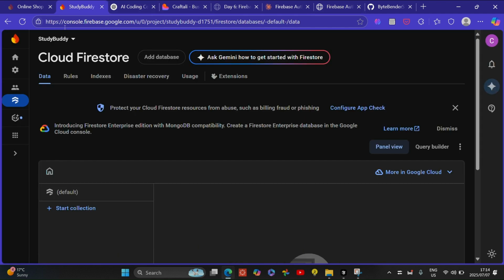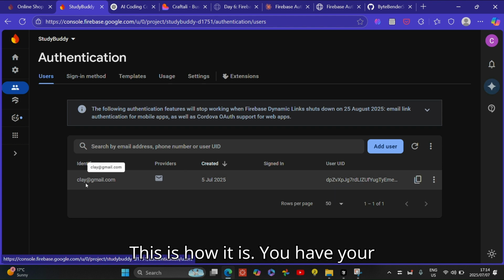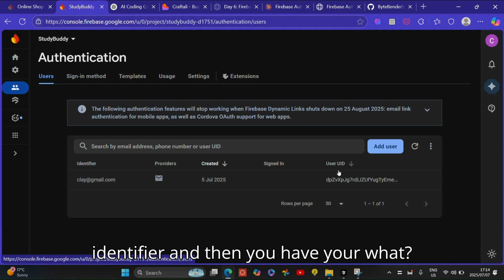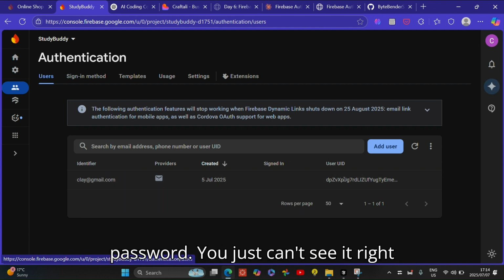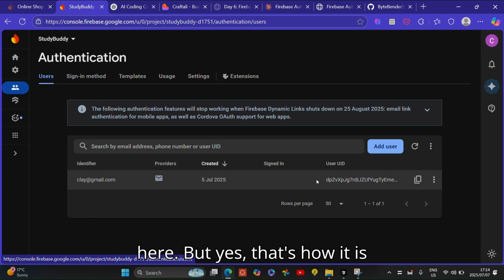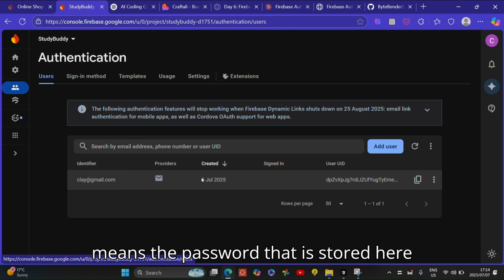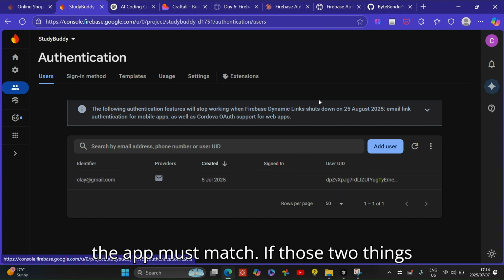To just show you a bit, let me go to authentication. This is how it is. You have your identifier, and then you have your user ID, and of course there's also a password. You just can't see it right here. But that's how it is structured, in the sense that if a person logs in with this email, it means the password that is stored here and the password that they're putting in the app must match.